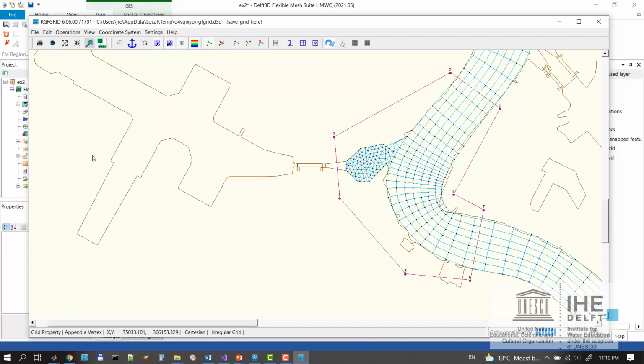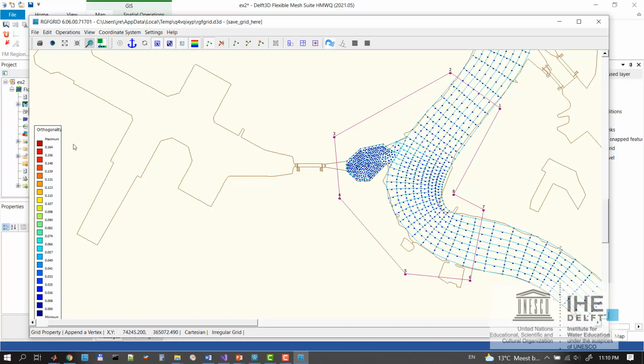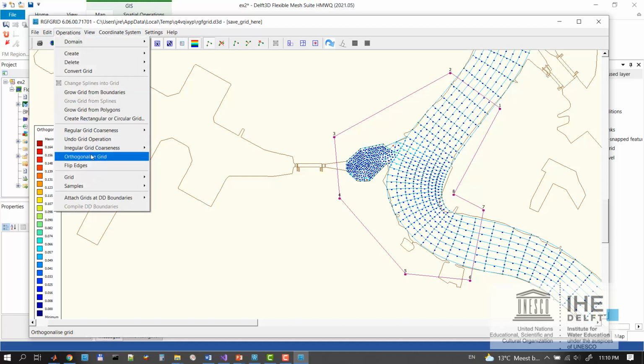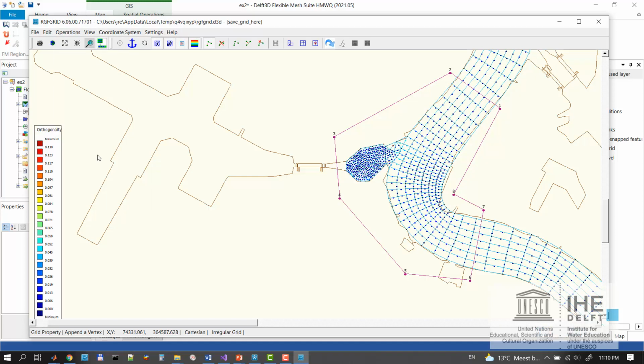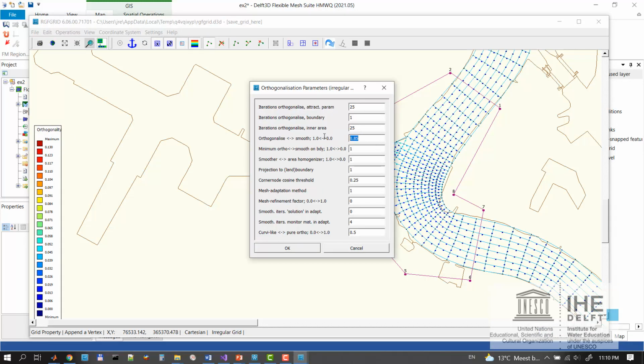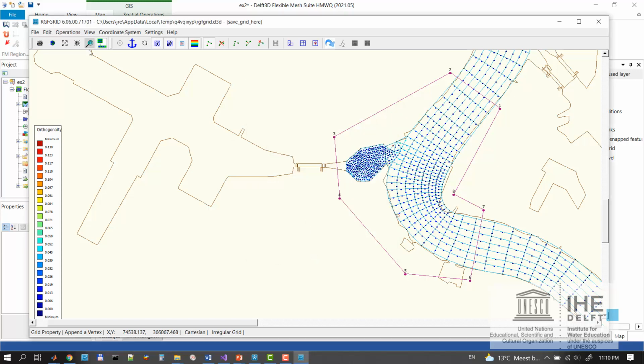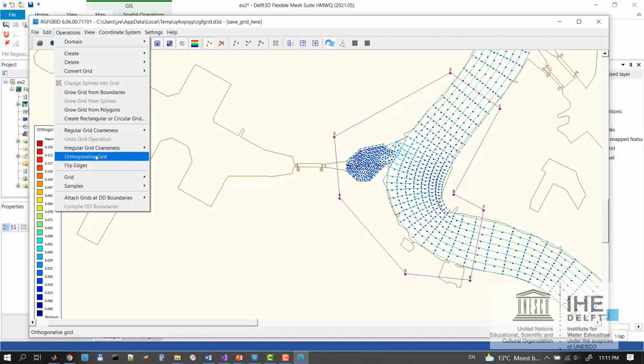So we do orthogonalize grid, and we are at 164. We can do this again. 130. Now we can augment this to 0.95. Do it again.